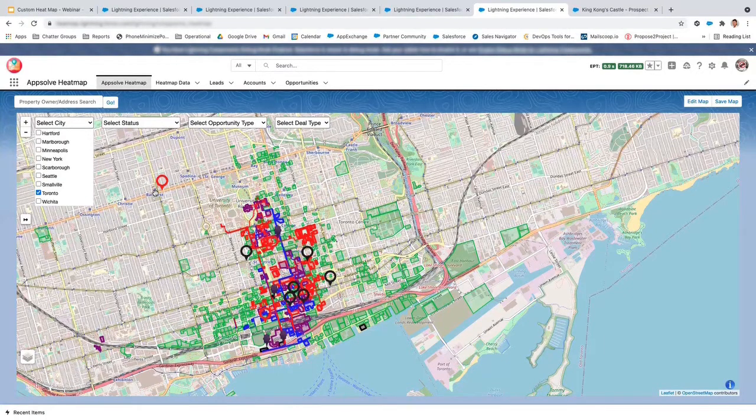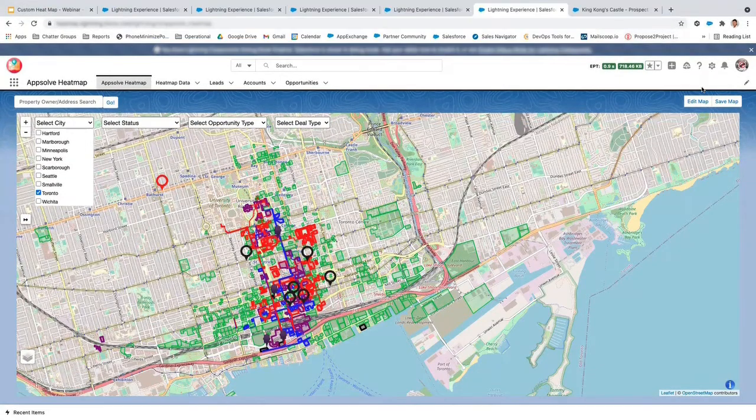And of course, having operations and the project manager tied into this decision-making process. Finally, of course, you'd have to get the sign-off of finance, which is great because the heat map allows you to visually see everything in one shot.